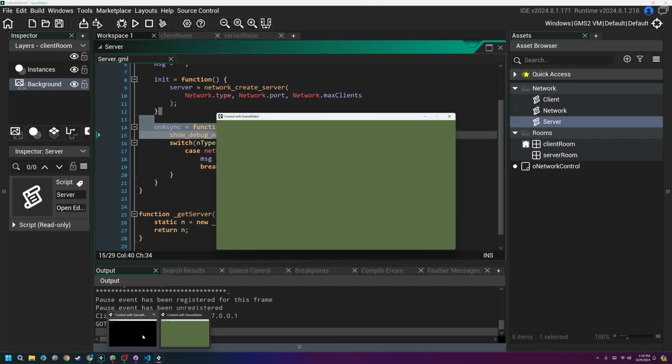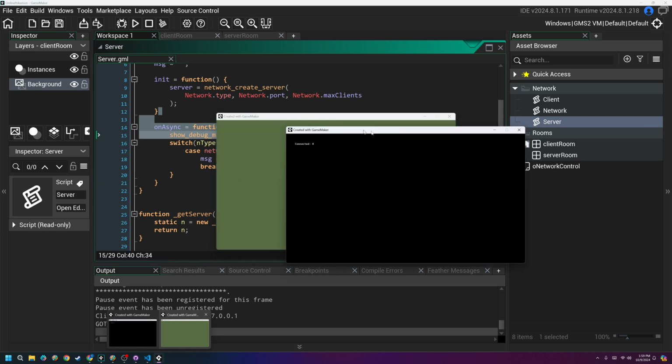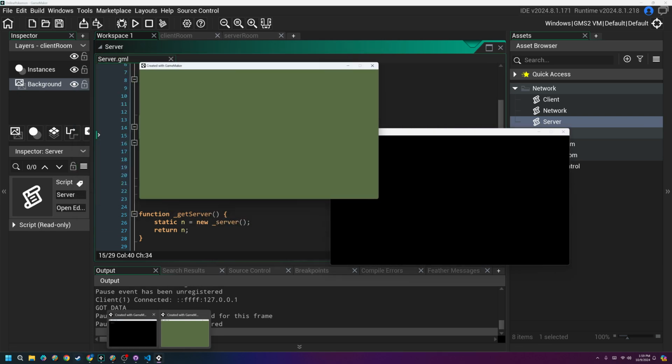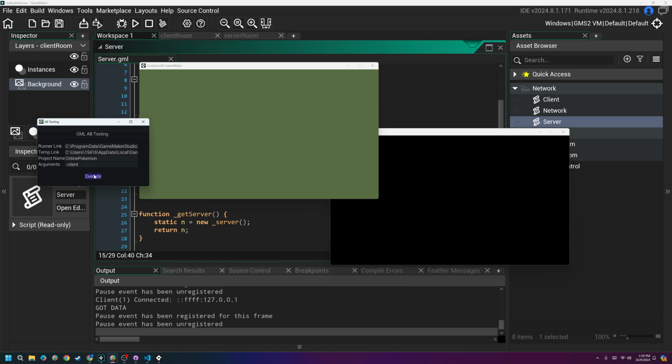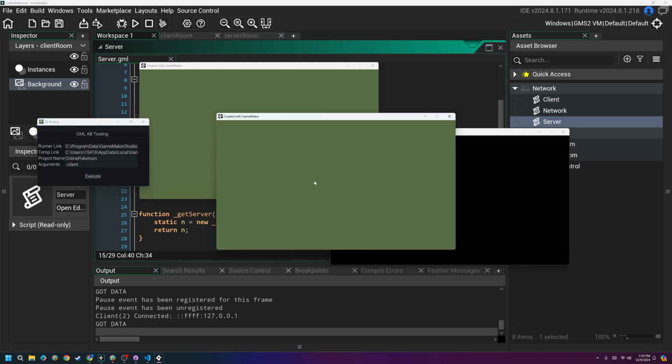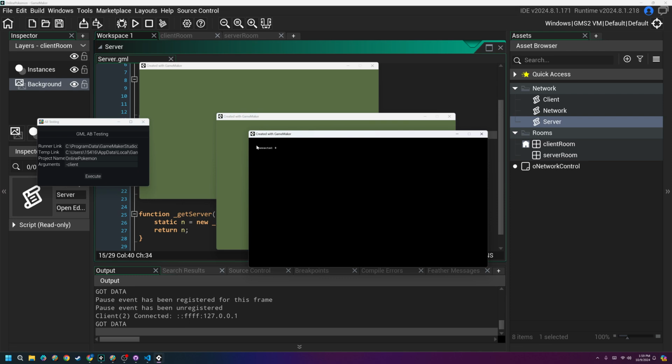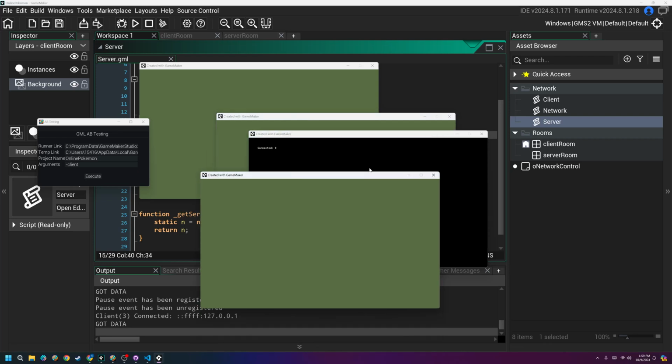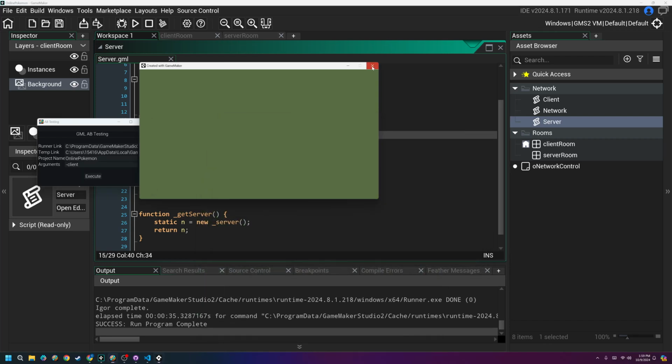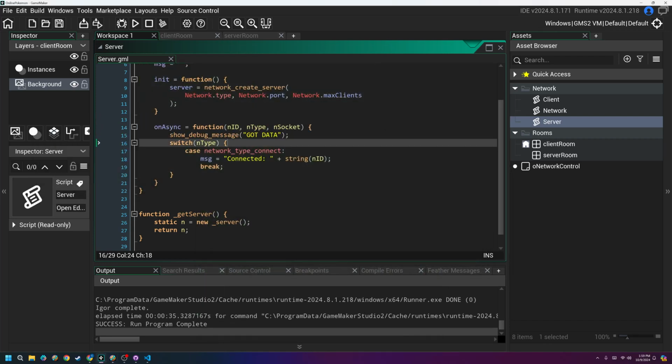Oh, but, and close that. Oopsie. Let's see if we get data again when I connect. And I do. It did get data, but it is saying connected 0 still, which could mean that the IDs are actually the exact same, which I would be very surprised about. Actually, no, I'm not surprised, because NID is related to the server.